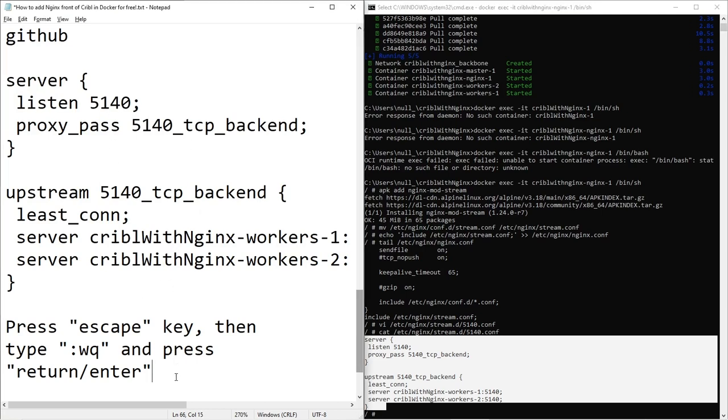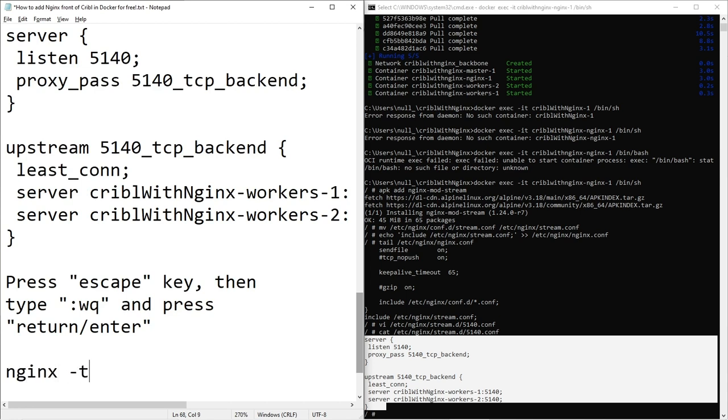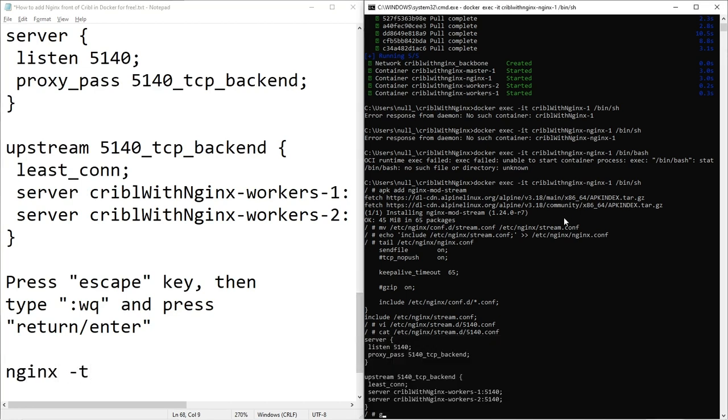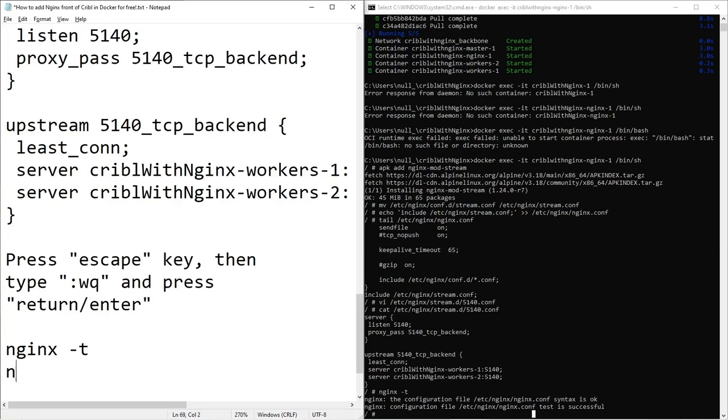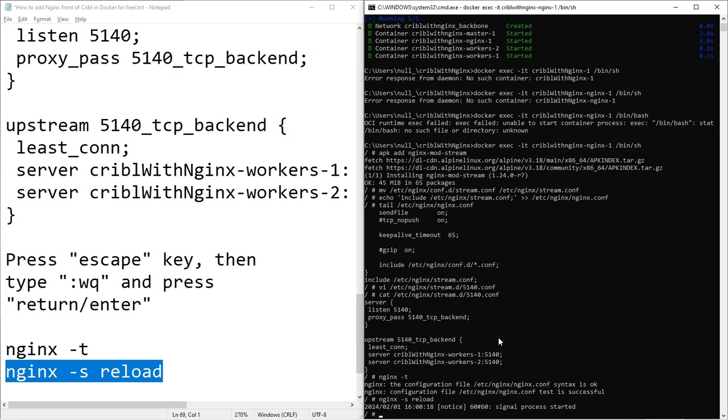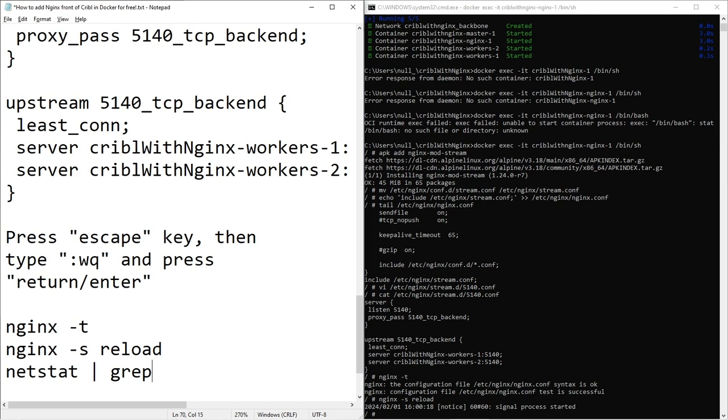And now we want to test Nginx and make sure Nginx is happy with this configuration. There's a command for that. It's nginx -t. And it tells us right here the syntax is okay and the test is successful. So that's a good sign. So now we want to reload Nginx, and that's nginx -s reload. At least as of making this video, all these commands worked fine. Your mileage may vary. You know, things change over time. You may be watching this 3 years from now and maybe a slightly different syntax here. But for now, that works. And it's reloaded all the worker processes for Nginx.